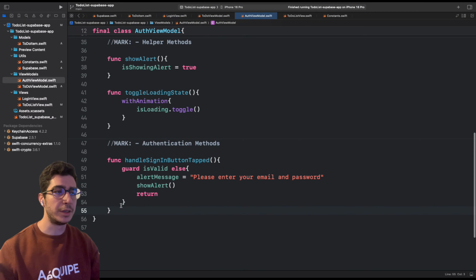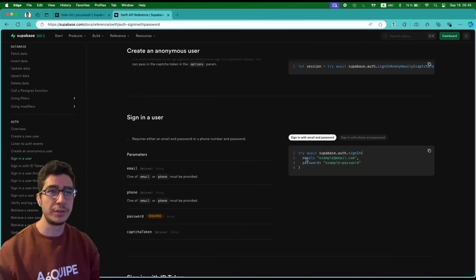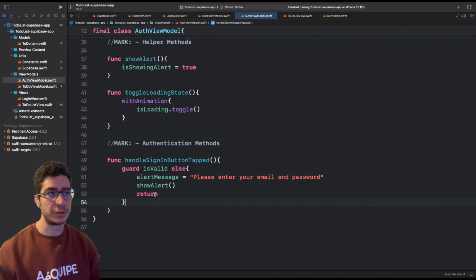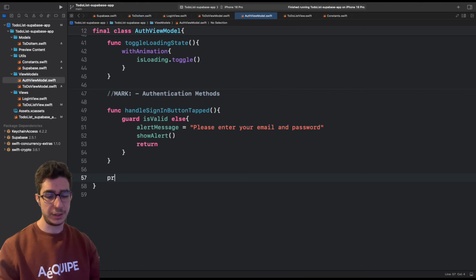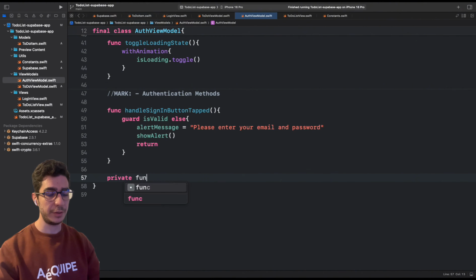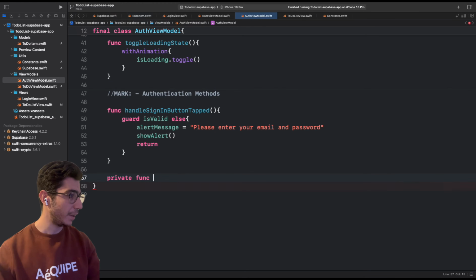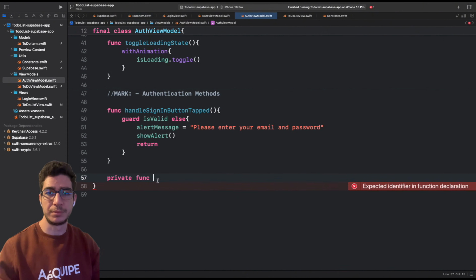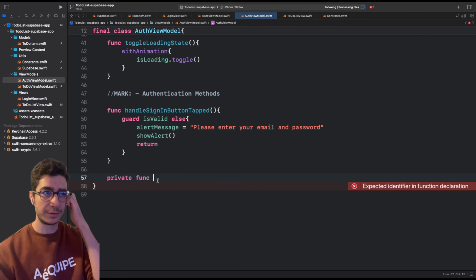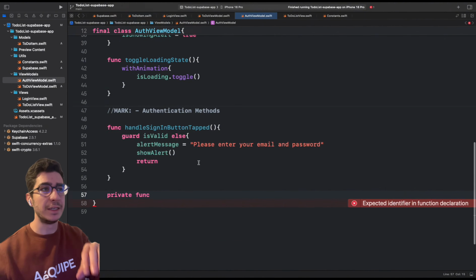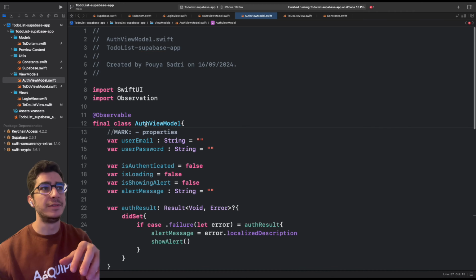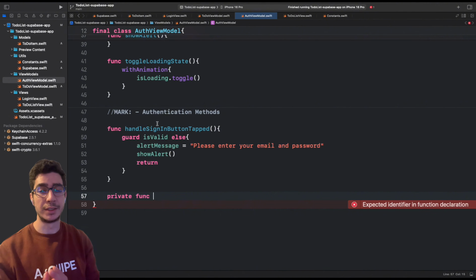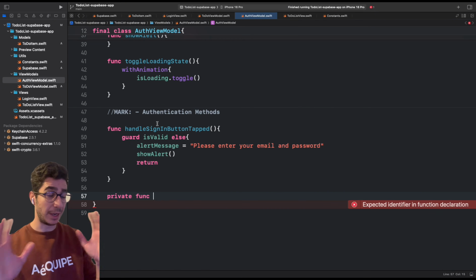In this one, we want to use asynchronous functions, and this is not an async function. So here, let me just create a private function. This is private because it's more secure this way. Only in this scope, in the AuthViewModel, you can use it, not in every place.